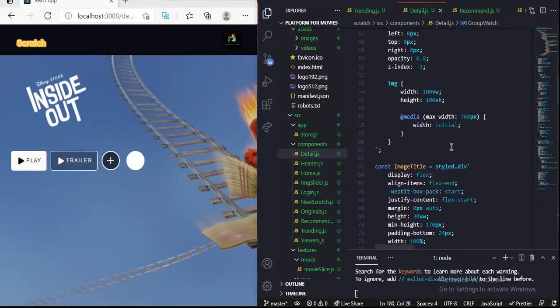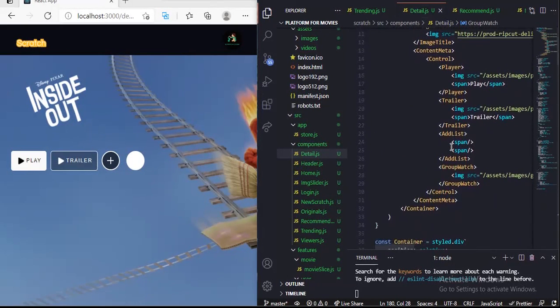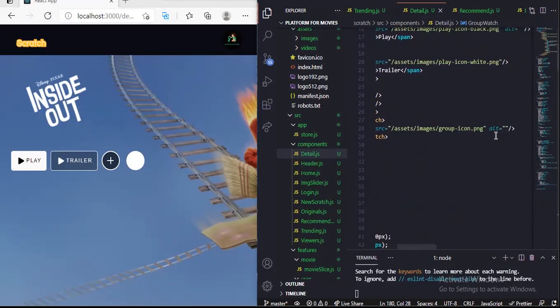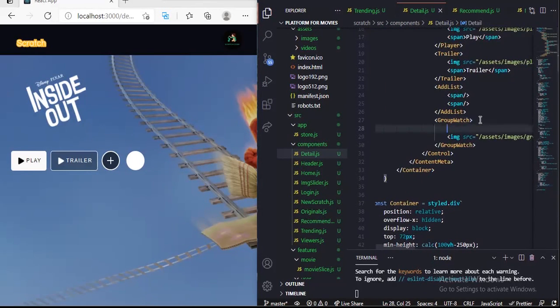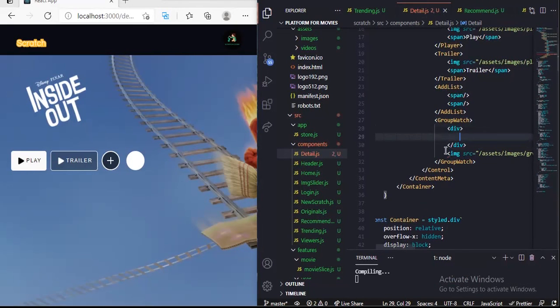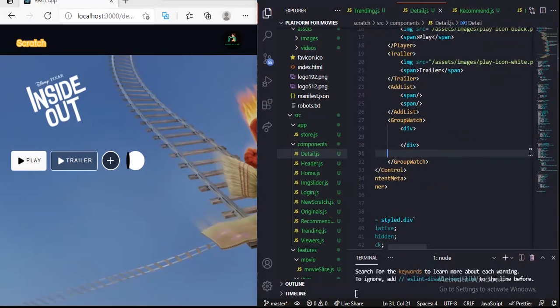Okay, so in the group watch, where it is, yeah, in the group watch we forgot to add here. Okay, so in this div we will add this image.